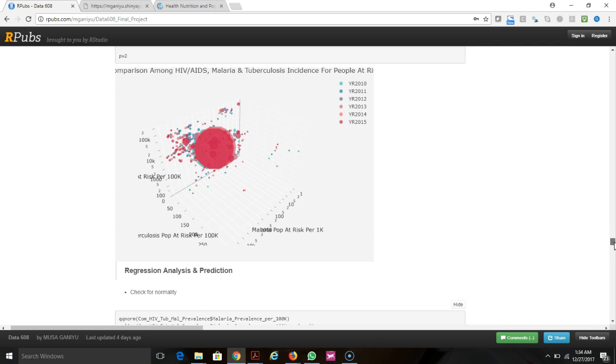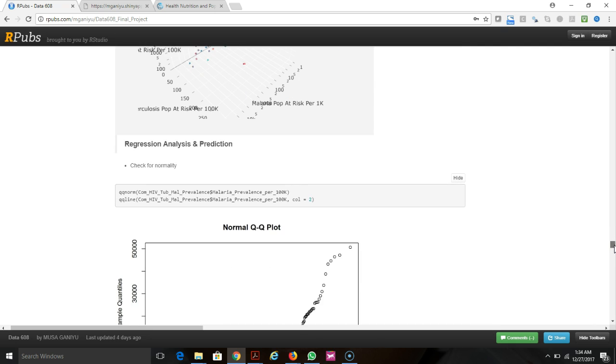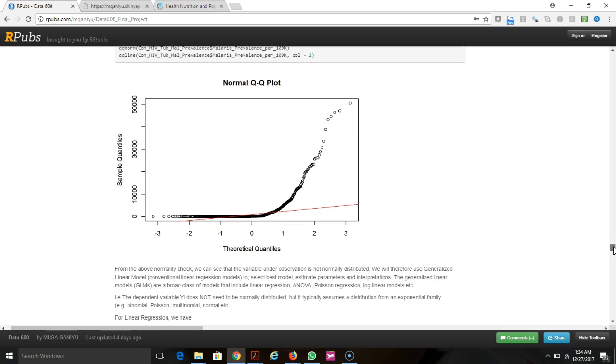I try to do an analysis to check if there is really a relationship between the population, the labor force, and the diseases we have there. First of all, I check for normality, and as you can see here, this is actually not normal.